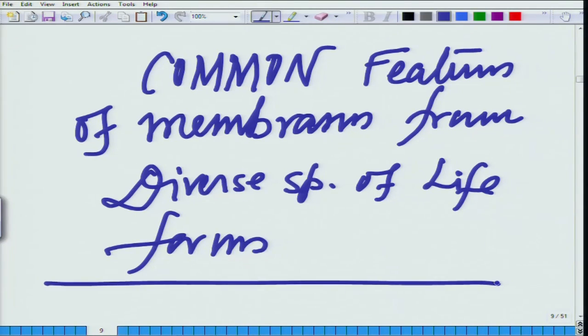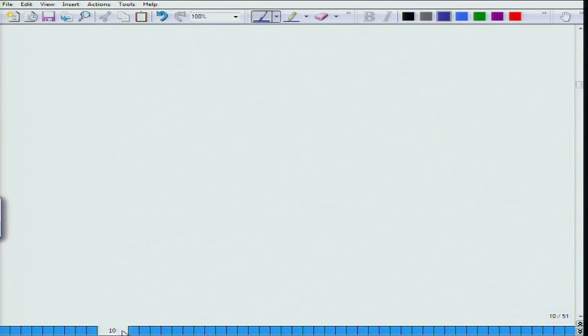So, this is the aspect which we are going to deal with now, once we are done with it. The first and foremost feature, let me highlight here: most of the membranes are made up of lipids. The major component is lipids, along with proteins, which we talked about yesterday. And I promise that I will be coming back to the classification of the structural or membrane lipids in this lecture, which I will do very soon.